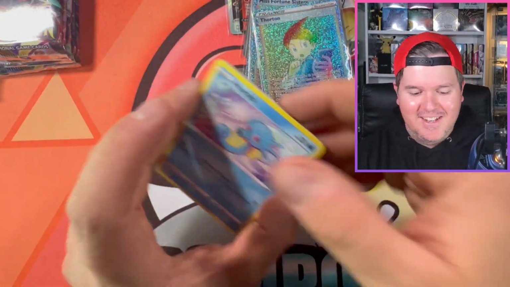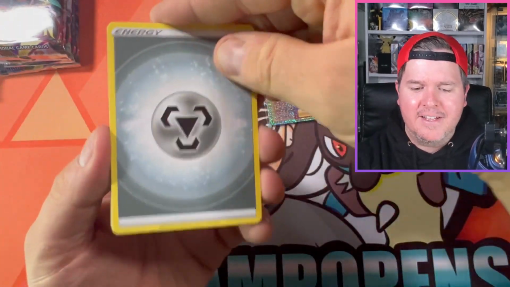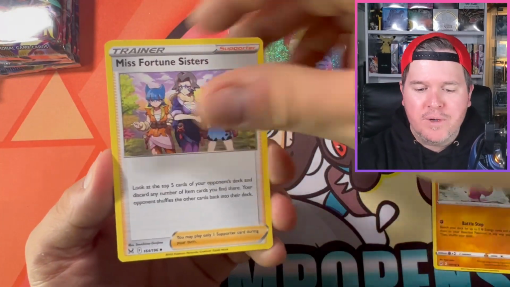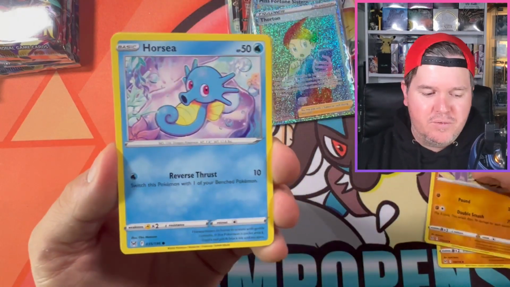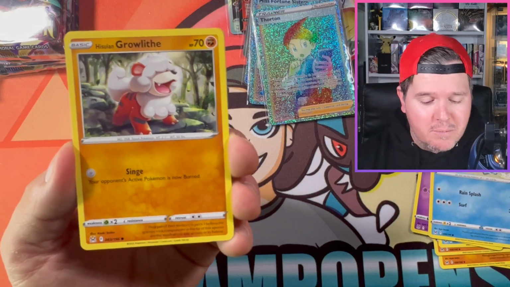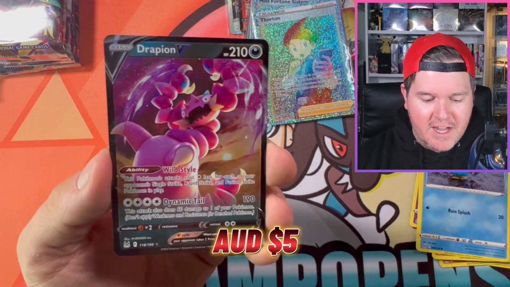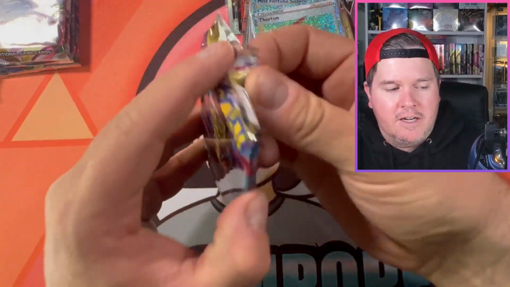There you go. That pack just tore open like butter. That's what I like to see. Come on. We're getting plenty of black border code cards, which is very good to see. Maybe it's true about booster bundles. I haven't really opened enough of them to have a good sample size. What do we got here? Hey, Drapion V. Alright. Come on.